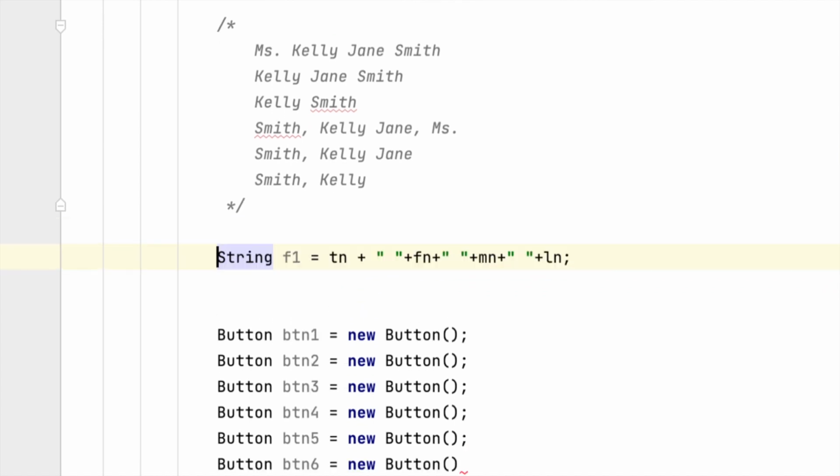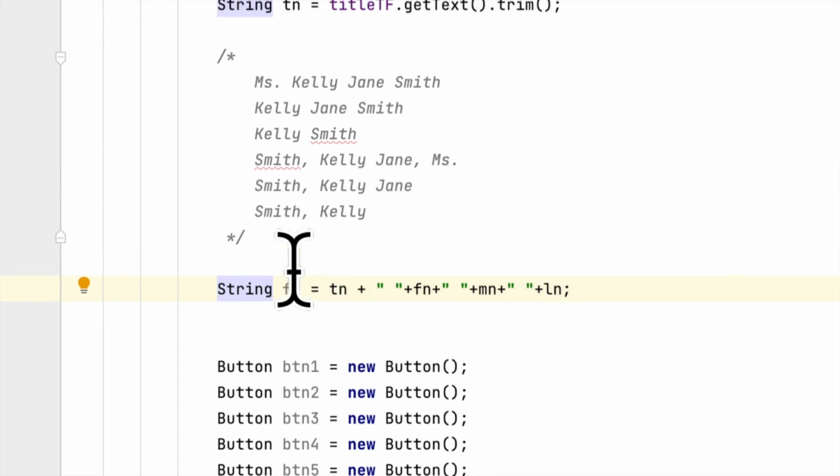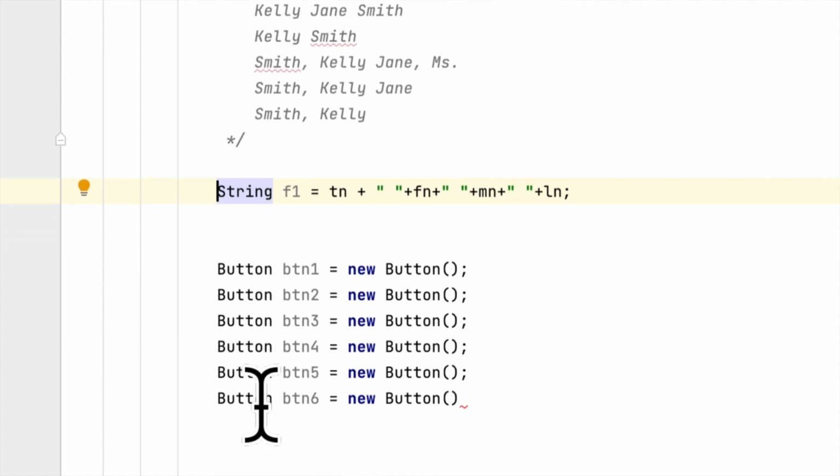So this is the first button that we have to display. I will finish writing all the buttons and their formats, and I'll be back.